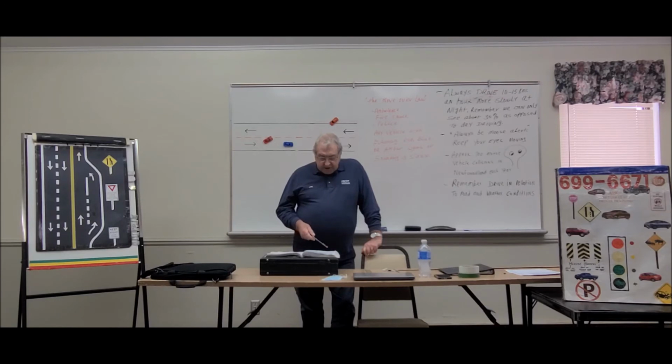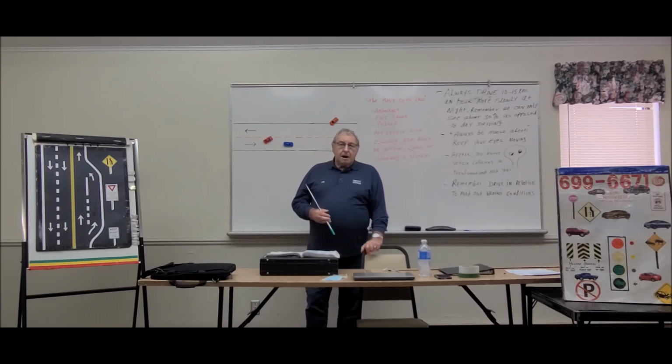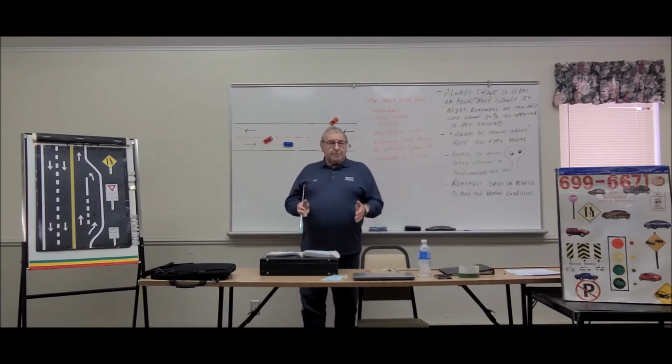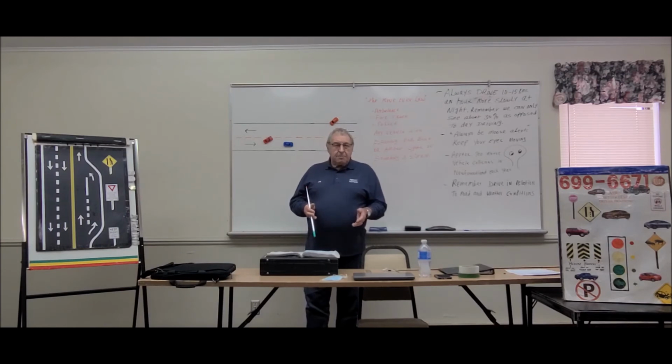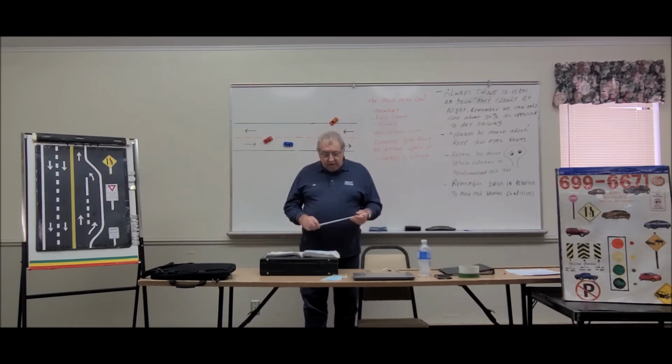The driver has their signal lights on, and they're moving out about a 2-second following distance approximately before they reach that vehicle. You wouldn't go right up to the rear of that car and then pull out, because at that point part of your vision would be blocked by the car itself. You probably can't see over it, and you wouldn't be able to see around it because you're too close to it. So you would pull out about a 2-second following distance before you get to that vehicle.